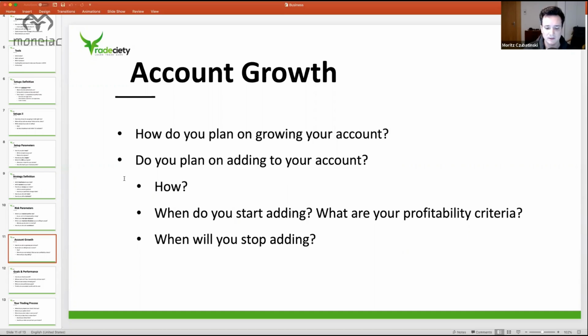And also what this approach does is that it makes sure that in the beginning you don't make 10 R in 1 month, and then you add money and then you lose 1 R the next month, and it completely wipes out your profits from the previous month. And that sucks. That's not the way to go with adding to your account, in my opinion. I would simply do it slowly but steadily, same as your account growth. You add money to your account. And yeah, you should define that in your trading plan.